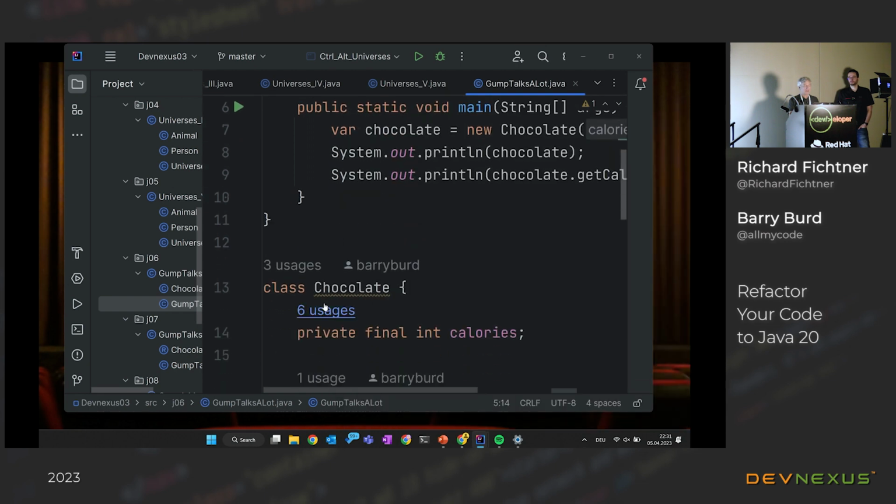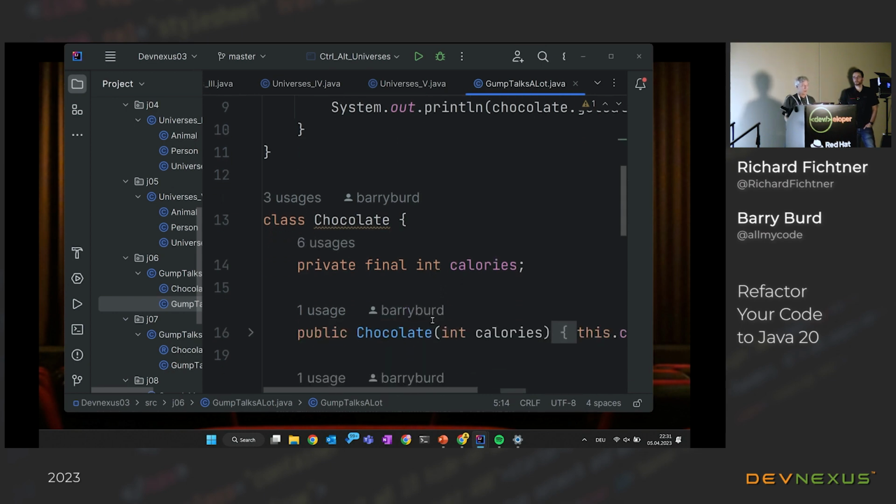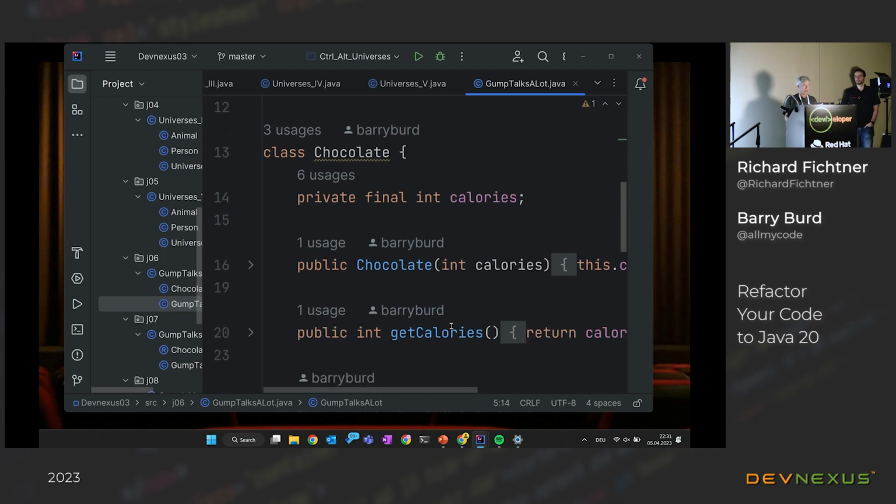I guess my chocolate class, I just want to make one field. You know, normally you don't make one field, you make a whole bunch of fields. But I'm going to make only one because we don't have all night. You don't want to see all this stuff. So just one field. And it's private, final, you know, good practice.